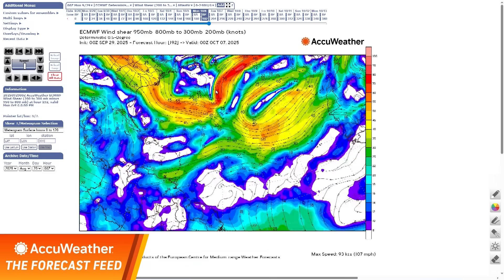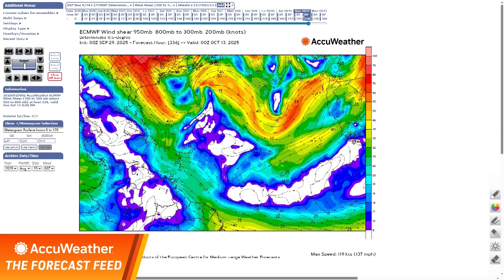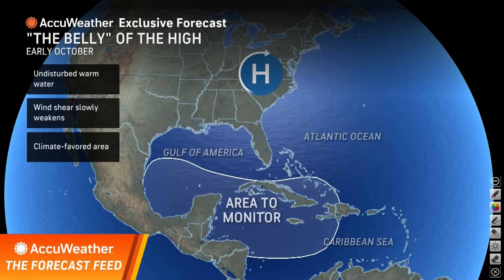Let's go a week from now — Monday, October 6th. Here's the west coast of Africa, here is Florida and the United States, here's Cuba. Even if a tropical wave can get through the area where you don't see wind shear, you still have pockets of wind shear in the Gulf, the Caribbean, and right near the islands. Going to October 12th, look at the wind shear across most of the Atlantic — but you'll notice lowering wind shear across the Caribbean and into the Gulf. That's why, as we move forward, we'll continue to watch mid to late October. Don't look for a tropical wave coming across the tropical Atlantic — I think we have to look for homegrown development in the Gulf and also in the Caribbean.